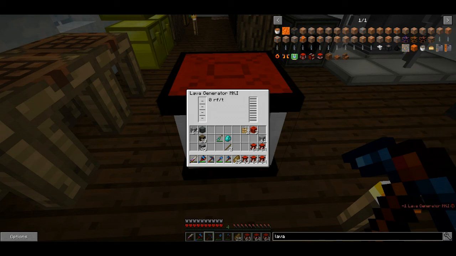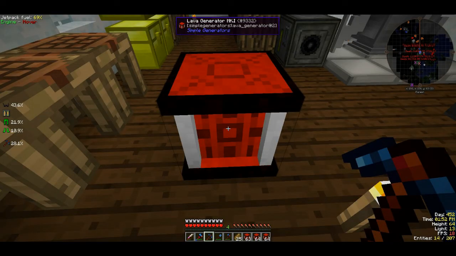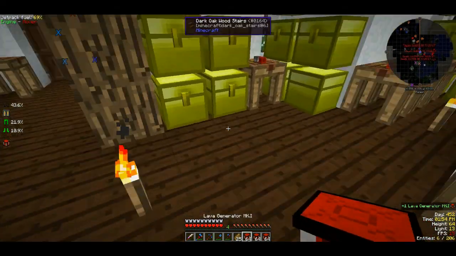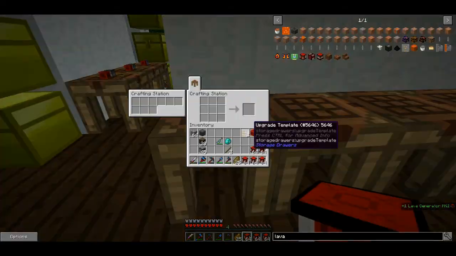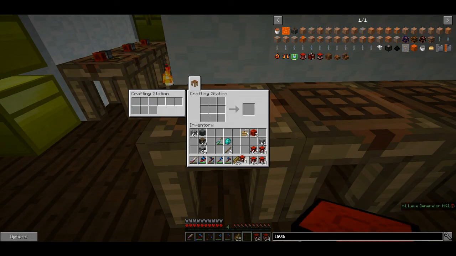But the reason why I crafted so many is because I'm pretty sure that these generate at a rate of like 60 RF per tick, and one lava bucket can get about 60,000 RF, which is pretty good, because I'll probably be able to farm lava really easily with the plan that I made. But that's kind of slow. Like, a solar array can easily beat that.